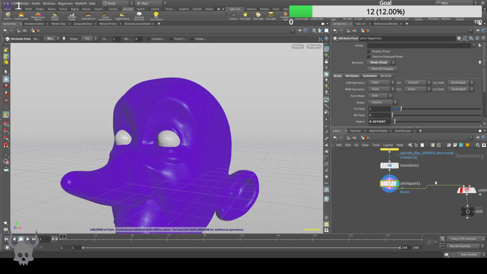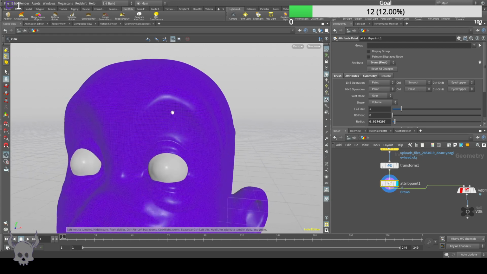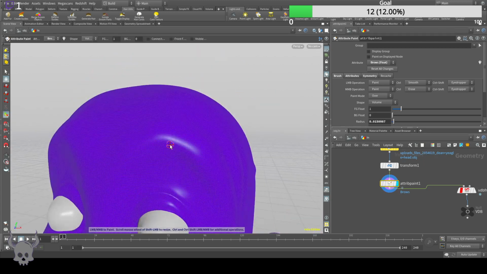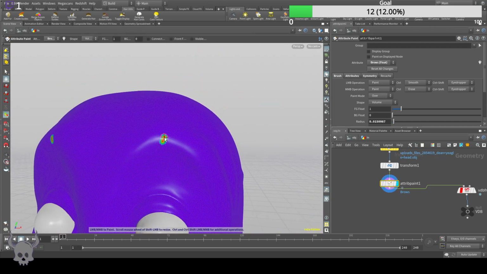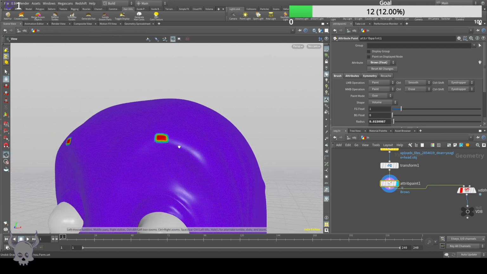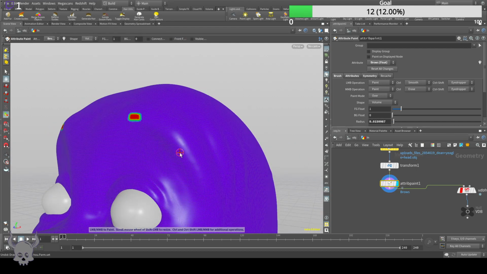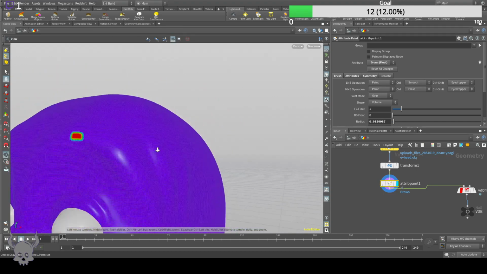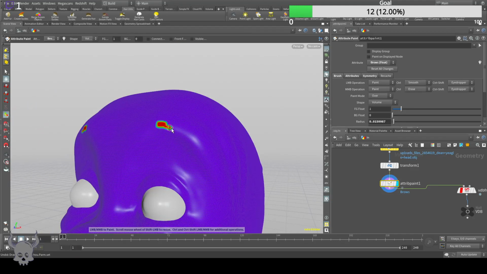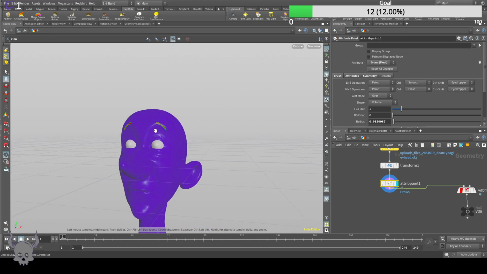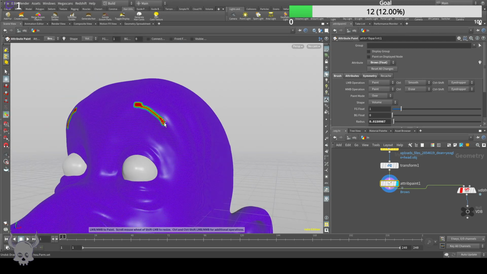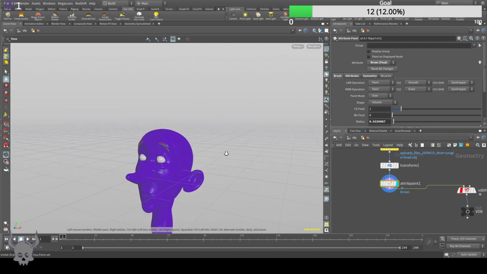Let's try and replicate that. Now let's go to the ridge. Is that fine?